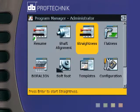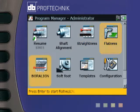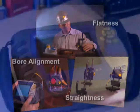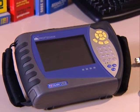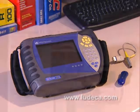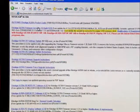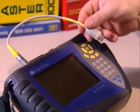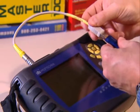Its flexible platform also allows you to add programs for other measurement applications. Learn more about these programs by selecting the links at the end of this video. With Rotoline Ultra, your tool never becomes obsolete. Firmware upgrades are made available online — simply extract the upgrade to a memory stick and connect it to your Rotoline Ultra. The upgrade loads automatically. It's that easy.